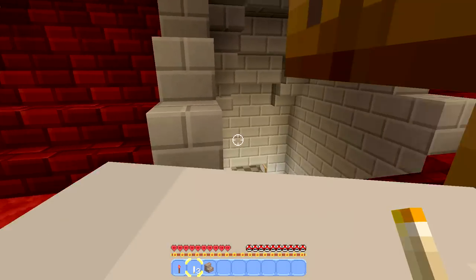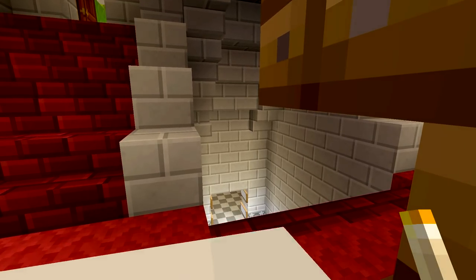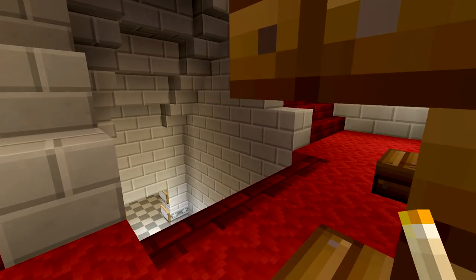5, 4, 3, 2, 1. All right, go, Nick Joe, back to our original hiding spot. Let's go.